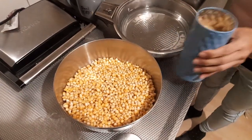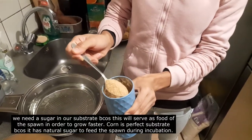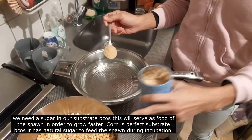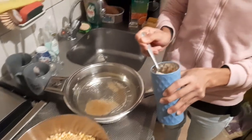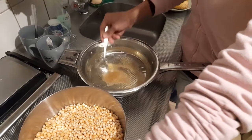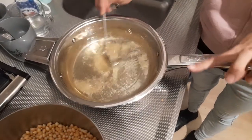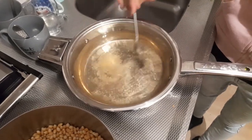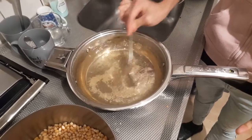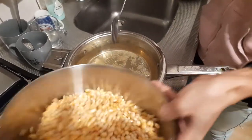Okay, so I use brown sugar because it's more healthy than the white sugar, and for this one, it serves as food for the mushroom in the corn. So I'm going to use 2 tablespoons of it. Okay, so you just have to mix it. If you are preparing your mushroom to be organic, you must use brown sugar because it is way more healthy than the white sugar, and it has more vitamins for the mushroom than the white sugar.